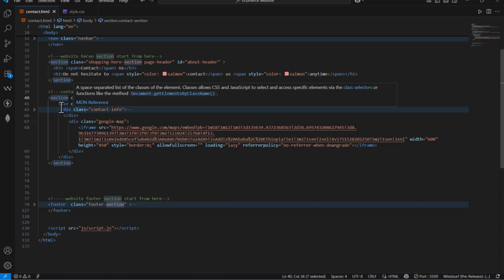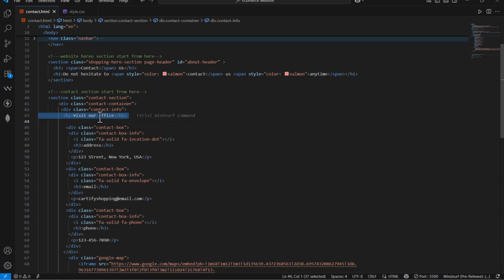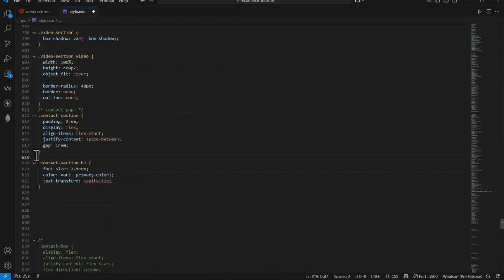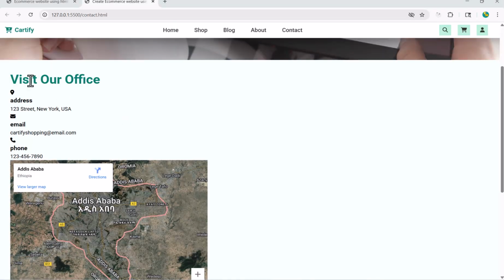So using this element selector, I'm just going to style this text which is found inside the H2 element. Here we have font size 2.5 rem, color we have primary color, and text transform capitalize. So let me save and observe the result. Take a look. Here we have.